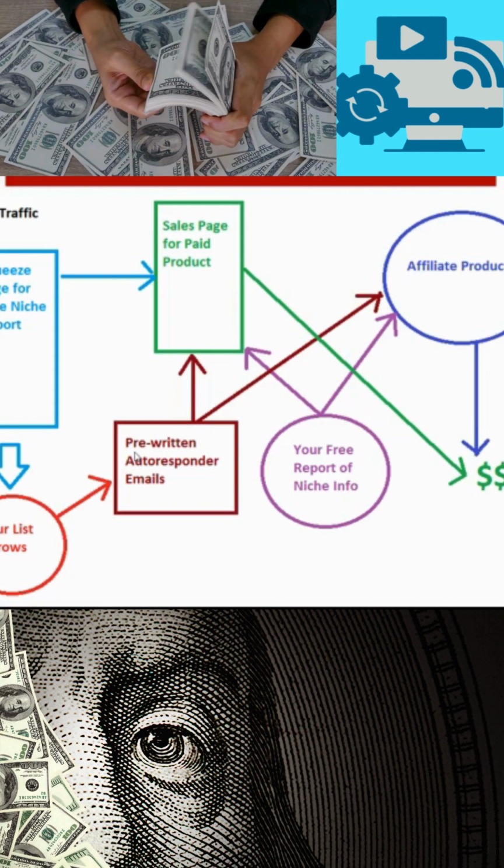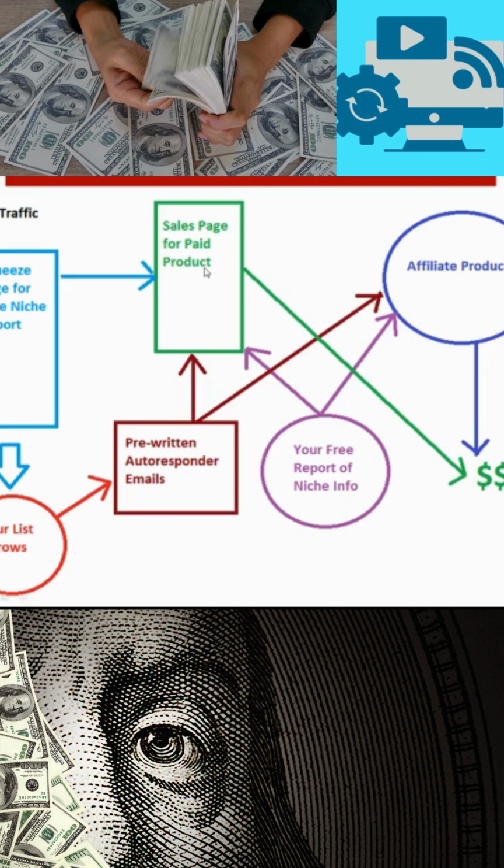It costs just a little, and it's going to really help you cut down your electric bill by up to 70 or 75%. And those autoresponder emails can then take them to a sales page that you've created for that paid product. That paid product is going to help them save maybe even more money, or pretty much become independent of electric bills altogether by generating their own electricity. I'm just throwing out ideas here, but there are many ways to monetize niches such as this. So on that sales page, you offer an even more valuable product than the free niche report. So this one actually costs some money to buy.